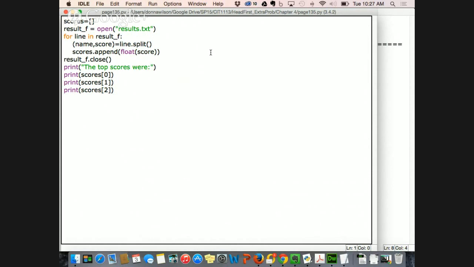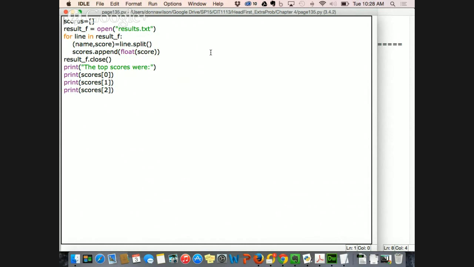What if I have an array over here and it's called scores, and I tell it that it's an array, so I'm going to have positions in this array. This is position 0, 1, 2, 3, 4, 5, and so on. Okay, so it says scores dot append float score.